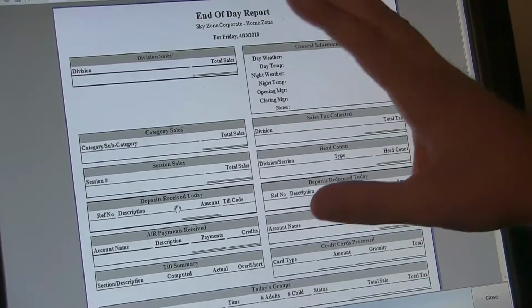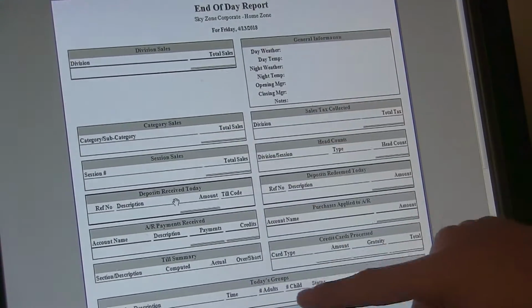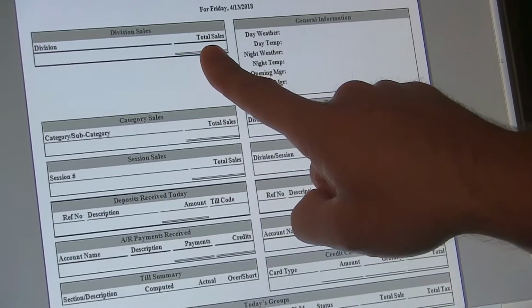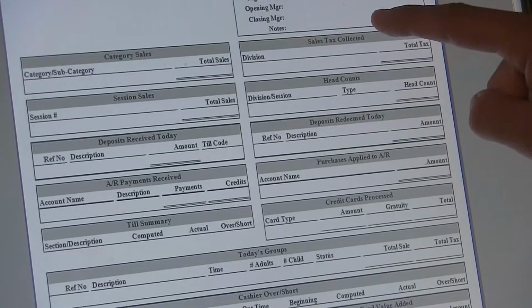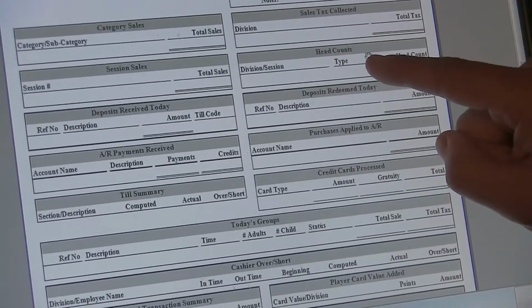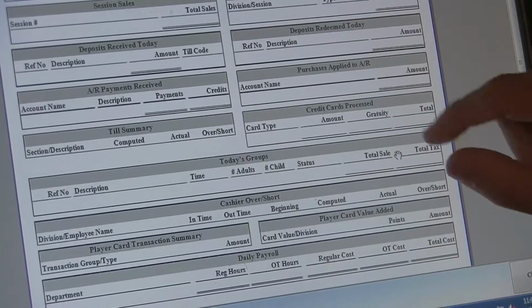We are in test environment right now, so there won't be a lot of data in the report, but we can see the different categories of information that it gives. First, it gives overall sales. This top right is weather information about the day that you have to enter. But it also gives lots of different line items that break out different items that are relevant to the day and that are important to keep track of.